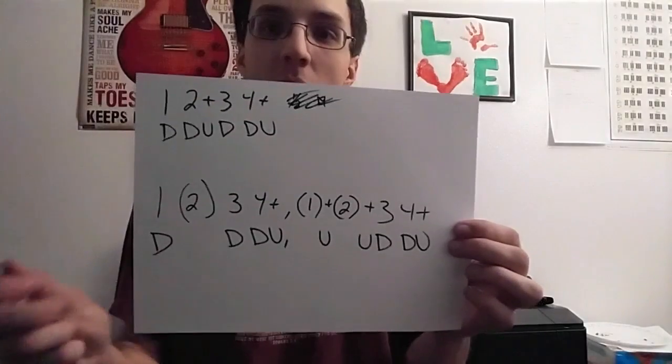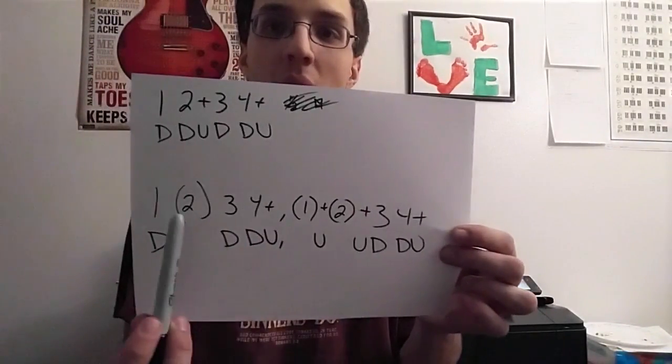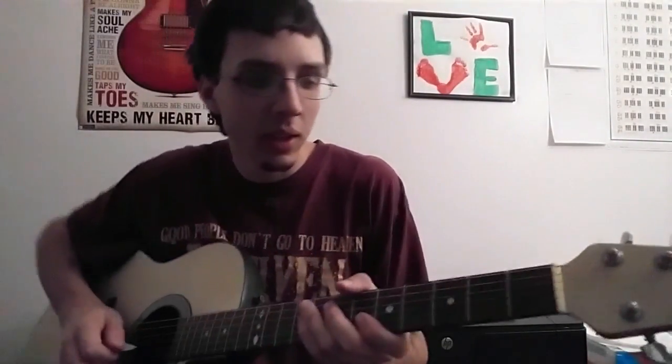Now, that's how to convert these patterns over, or if you want to take a down-up pattern and convert it to one of the numbered strum patterns. Now, real quickly, the reason I do a numbered strum pattern, like I said, is because of timing. When you're playing your guitar, if you do a down-up strum pattern, let's just do E and A for now.